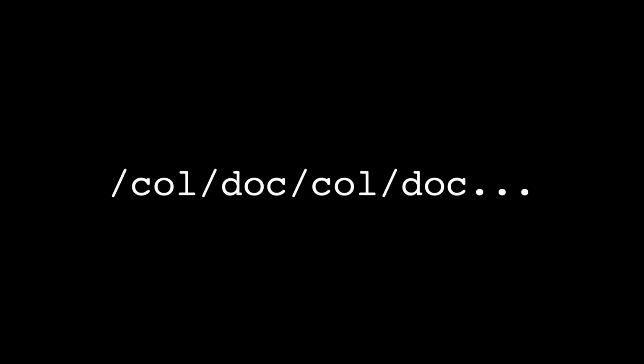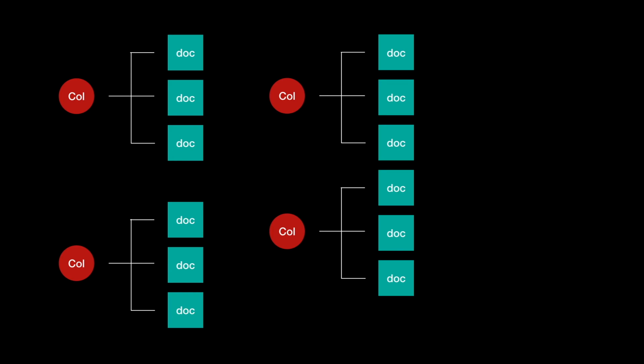So it always goes collection, document, and those documents can even have collections themselves, but it's really kind of just a path thing. A document is only ever stored at a particular path, and in Firestore's case, the path must always go collection, document, collection, document. It always alternates like that. You're never going to have two collections in a row, and you're never going to have two documents in a row. So to show you this more visually, you can have two collections side by side at the root level, each storing their own documents, but you can also have sub-collections under either one of those.